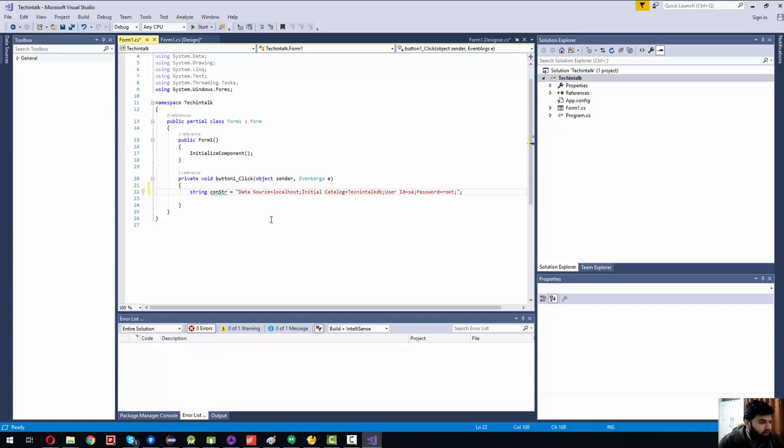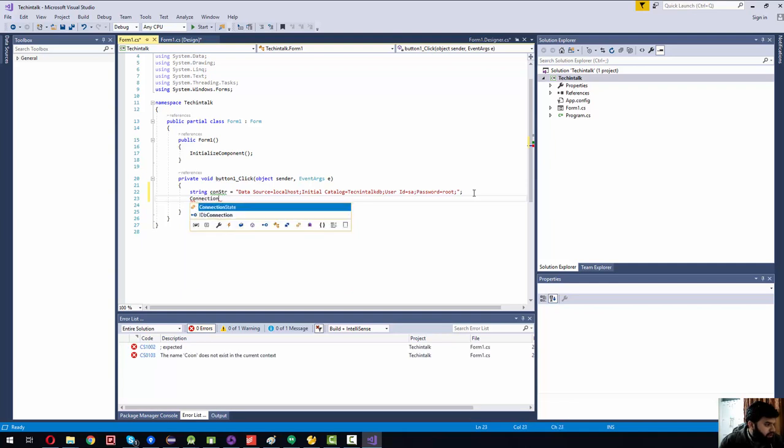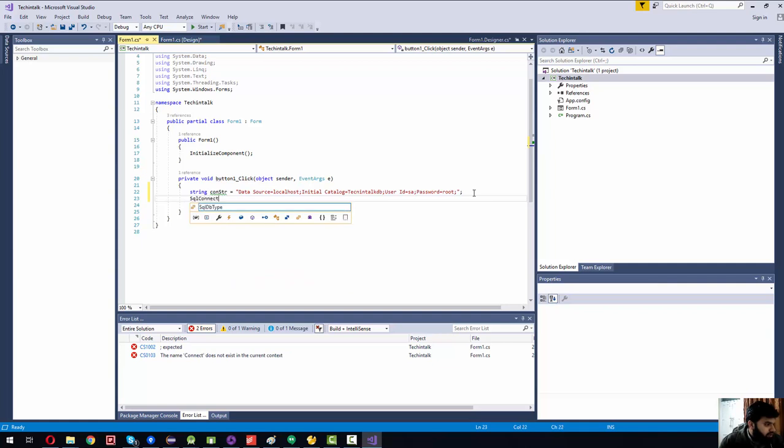So that's it. Next thing we need is connection, not connection, SQL connection.